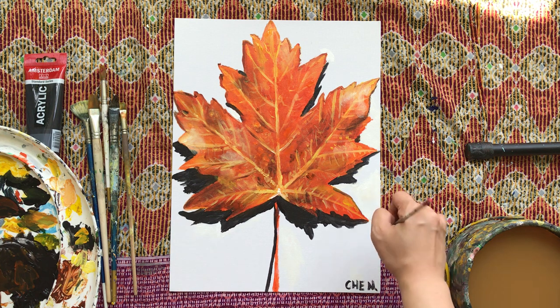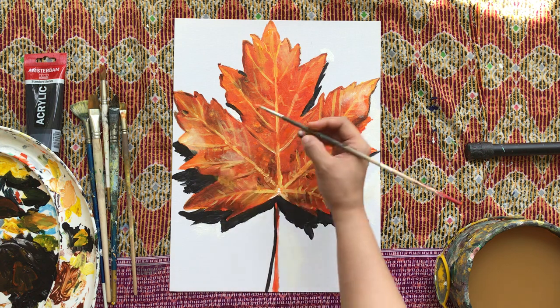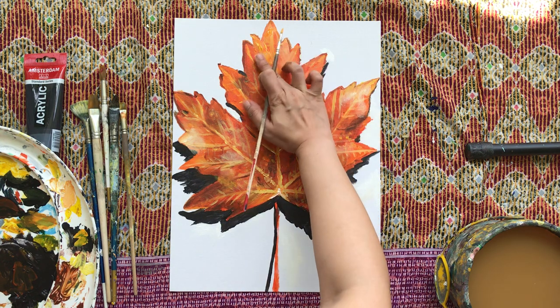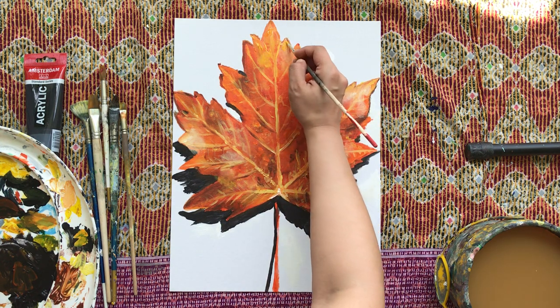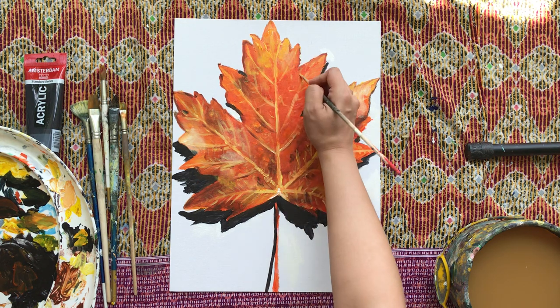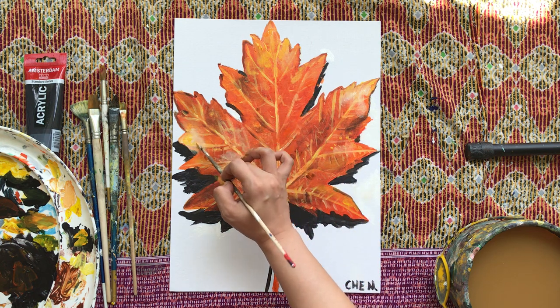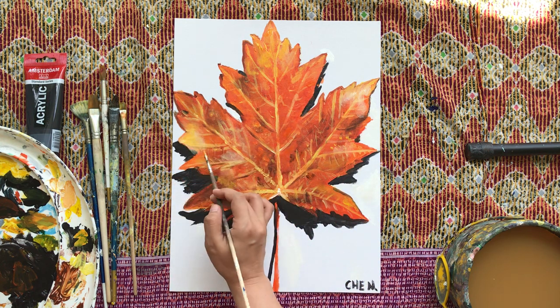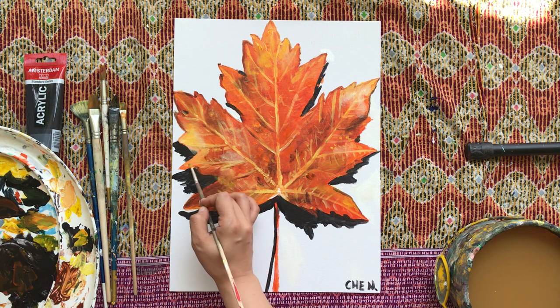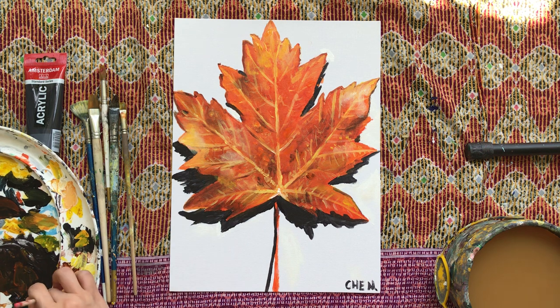All right, it's nice. Really nice. Okay, so I think we're done already. Right, guys? Are we done? I don't want to finish this yet. So again, adding some more detailing. And of course, I'm going to correct that one.